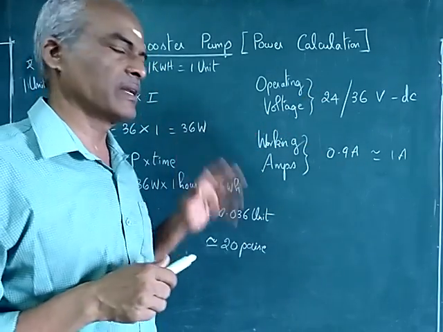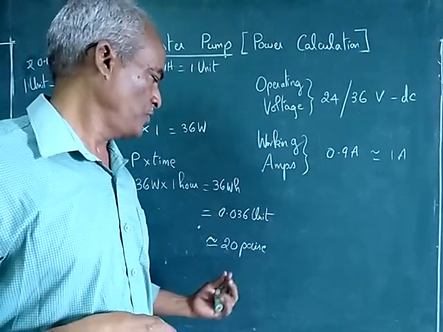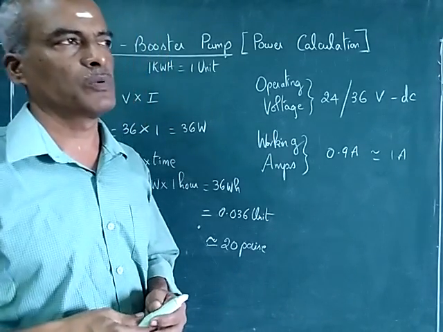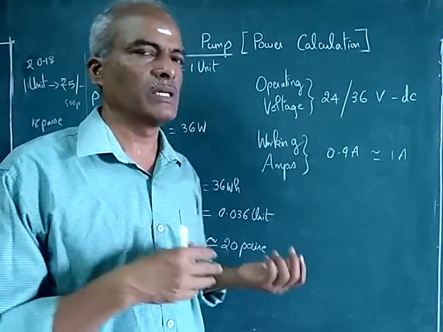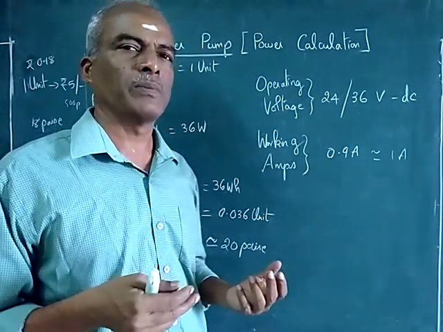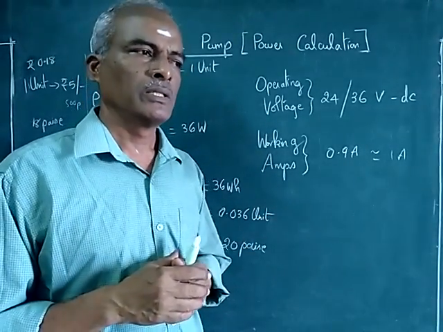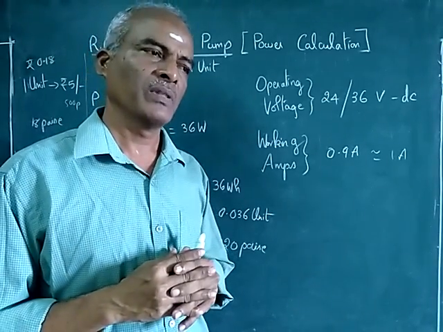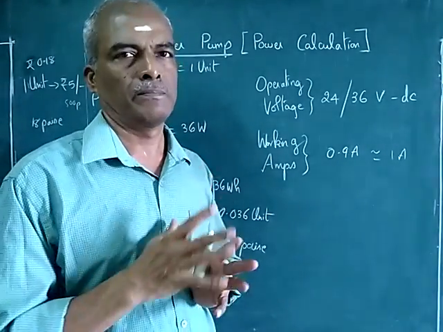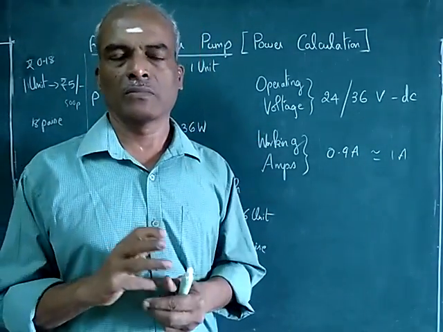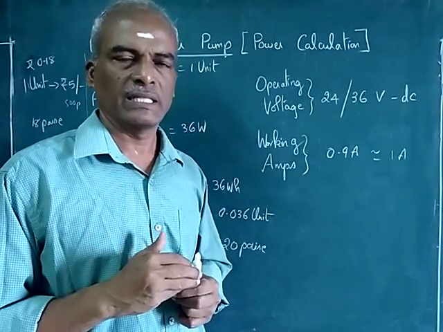If you may see, okay, only just 20 paise. Suppose if you work for morning one hour, you put the RO plant morning one hour, evening one hour—in that case 40 paise. Then it becomes, assume you are operating this RO motor, you are spending 50 paise per day. So one month, 30 days, it will be roughly 15 rupees we are spending for water. But when you buy the canned water, they are charging 20 rupees, 15 rupees, 25 rupees like that. But we don't know how far canned water is good because somebody says they are mixing some chemicals like that. It may lead to cancer also because of those chemicals.